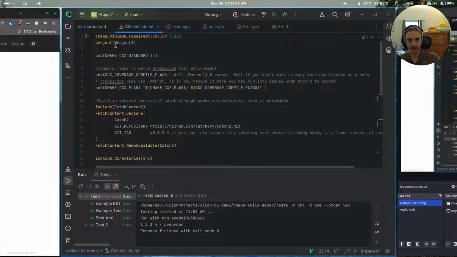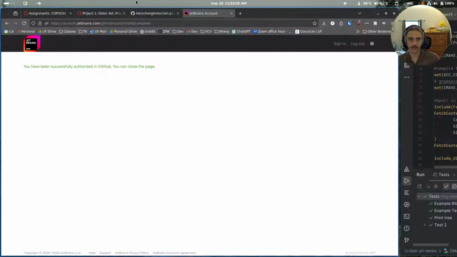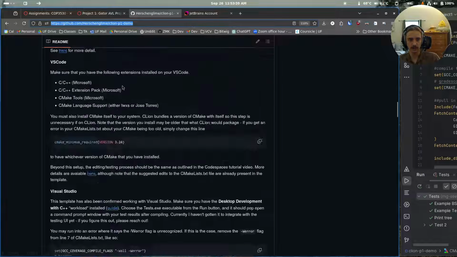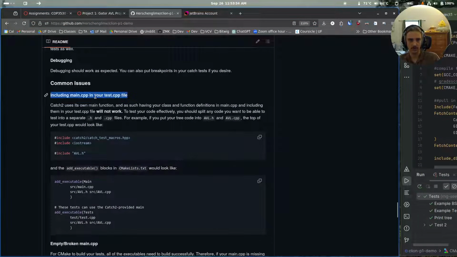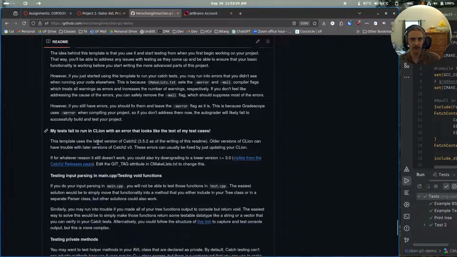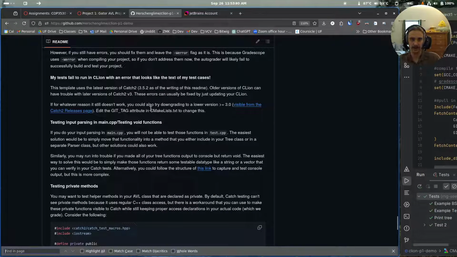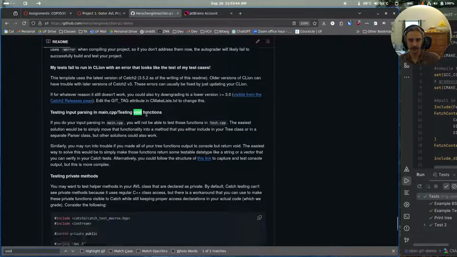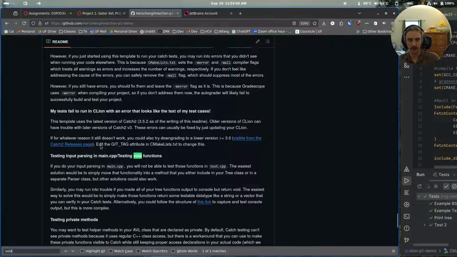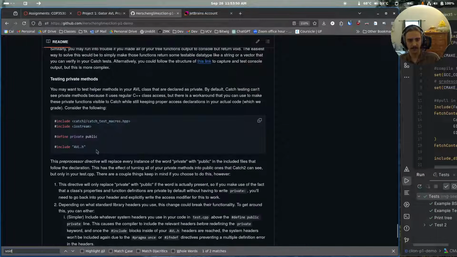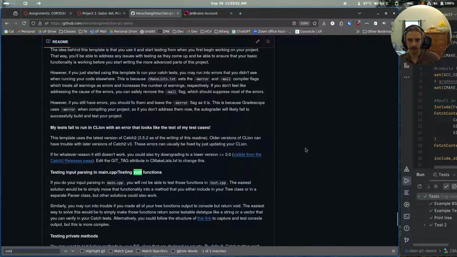With that being said, if you have any questions, please first make sure to look at the common issues section at the bottom of this document. There are all sorts of things that have gone wrong in past semesters and all sorts of solutions here. It could help to Command F. You could search for, say, void, and then you can see how to test a function that returns void, or how to test a function that's private. There are tips for that all in here.